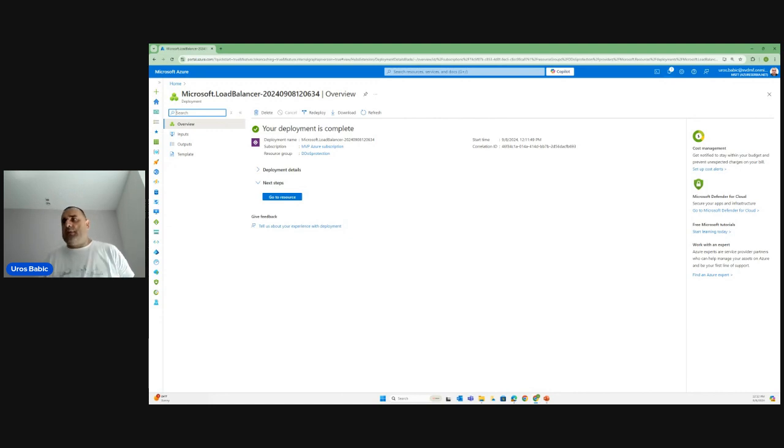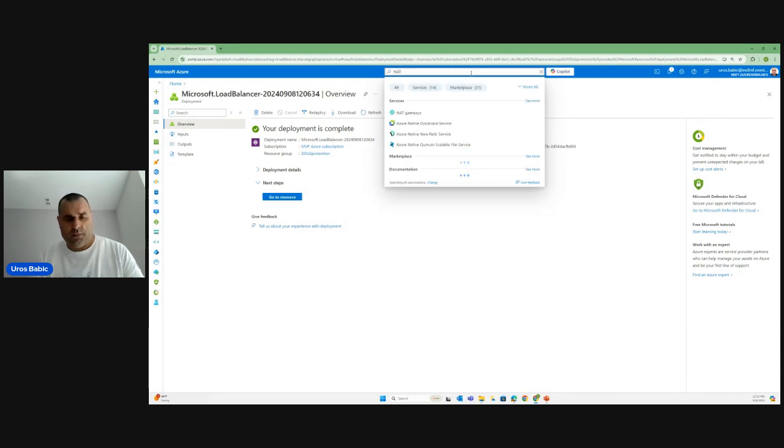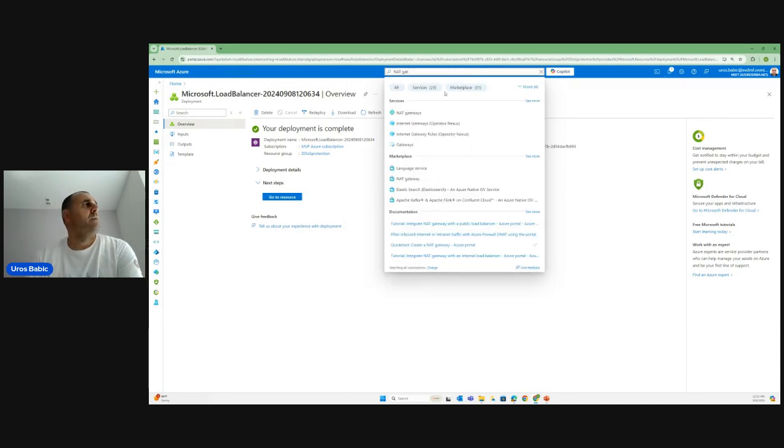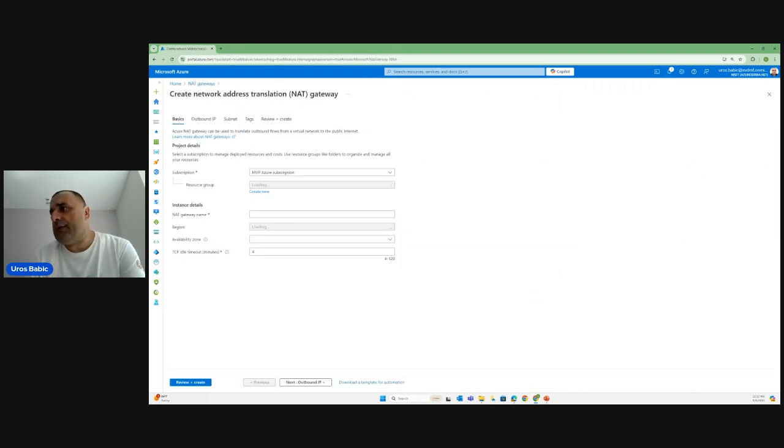The second is a NAT gateway. How do we create and configure it? I can click here to create, and I can define my resource group, the name of my NAT gateway, for example, in my region, France Central.